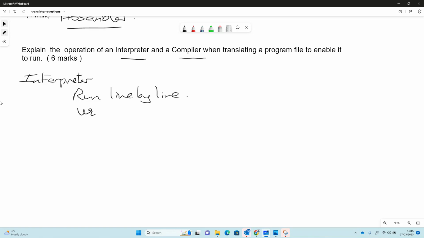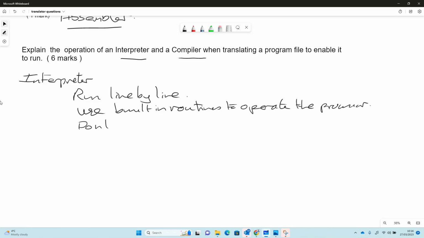So they use built-in routines to operate the processor. So they've got built-in machine code operations that they use. So they don't directly create machine code.